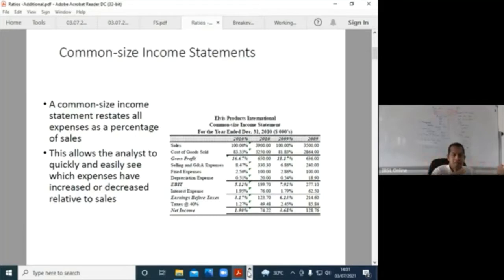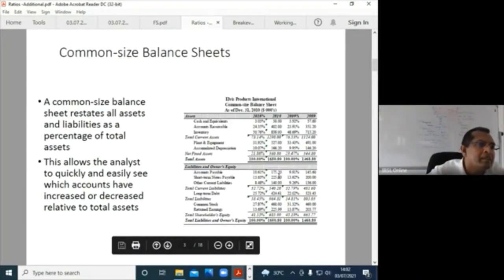Because the smaller company may be very efficient in its day-to-day operation. So the administration cost may be lower, and the negotiation may be better. In order to avoid this size difference, we use this percentage one. Then it is only a percentage, not an absolute value. So it is P&L and balance sheets represented in percentages. See, this is a balance sheet, and again, it is represented as a percentage.